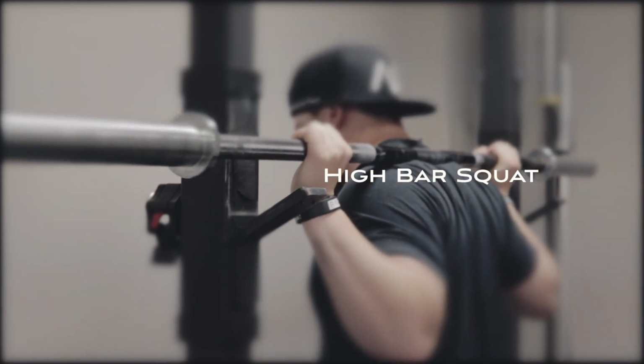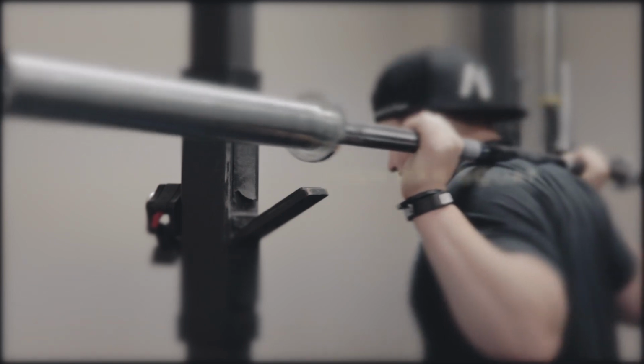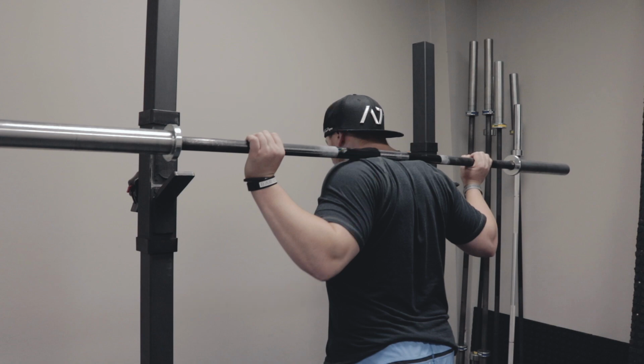Okay, now that head position's out of the way, let's talk about where to set the bar during the high bar squat. Okay, and if you take a look at the screen, you can see I have a couple of places marked. One of those being the C7 vertebrae, and that's just the bone that kind of sticks out of the back of your neck. Yeah, if you reach back there right now, you can probably feel it. But we want to place the bar on the traps just below that bone. So it's still sitting on the traps, just below that C7 vertebrae.